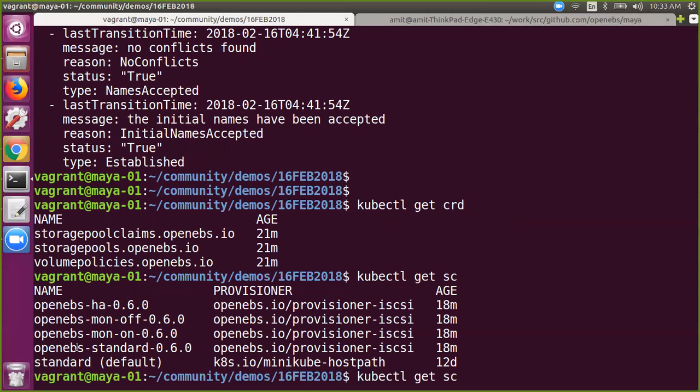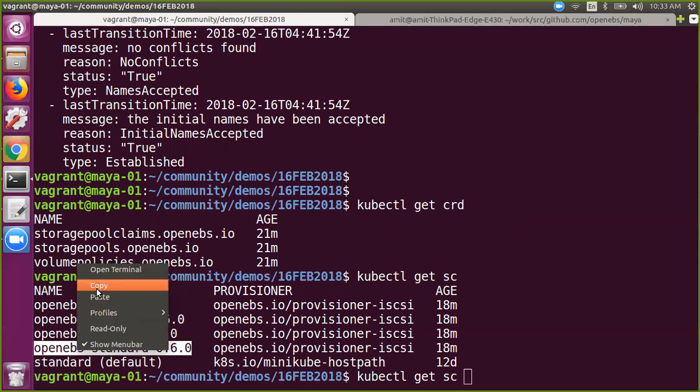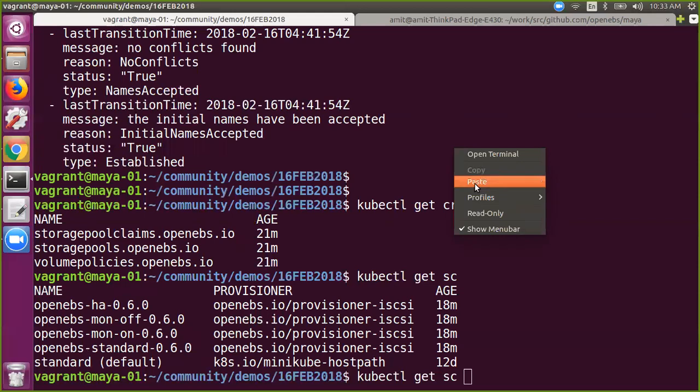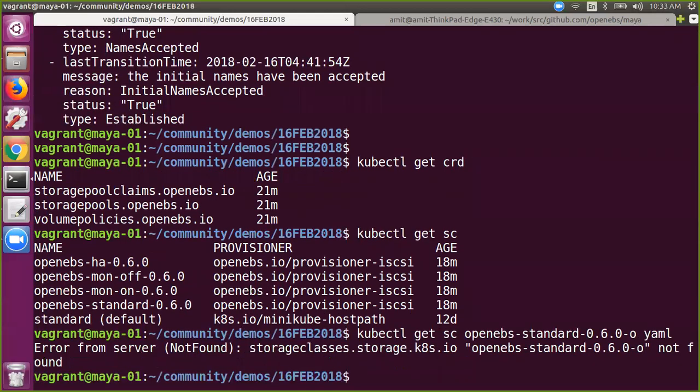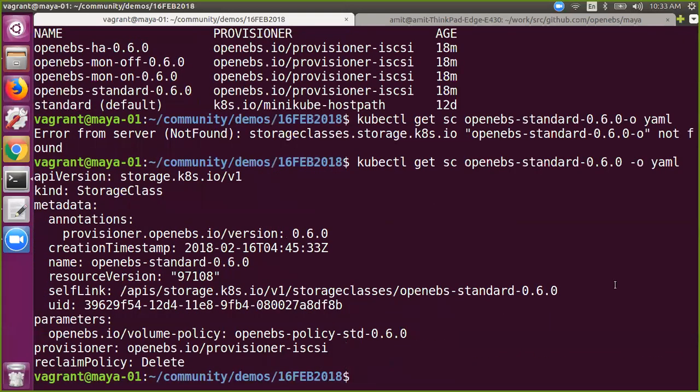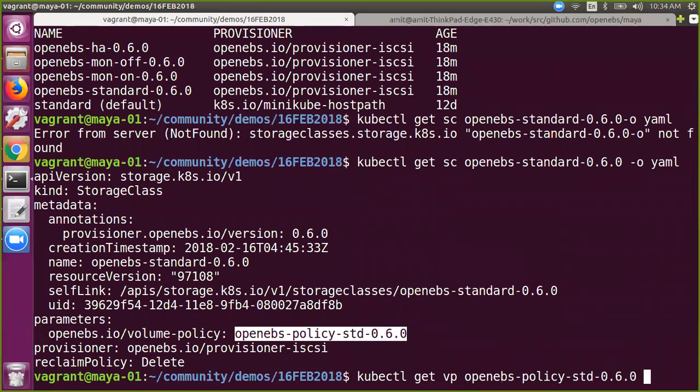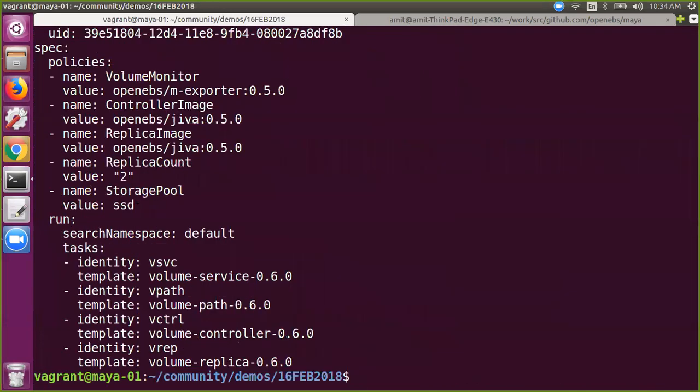I'll just go through that once again. Okay, so this is a storage class. It refers to the volume policy. We'll go to the volume policy. So the volume policy refers to the storage pool named SSD. This is the workflow.